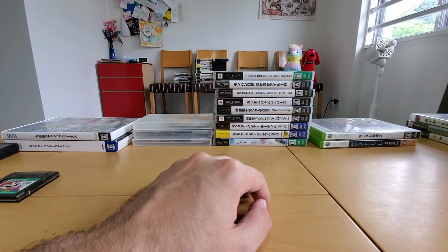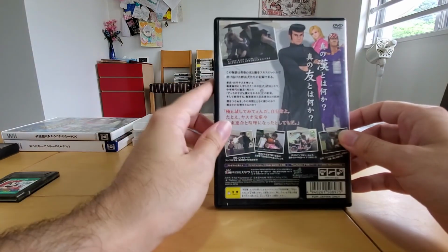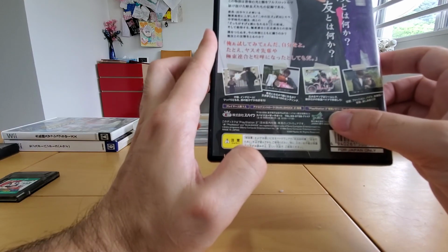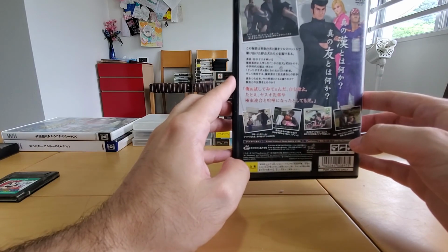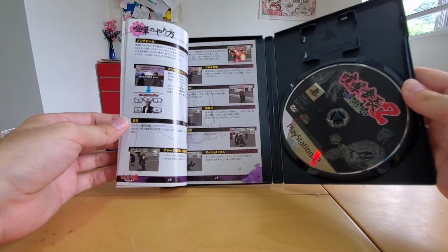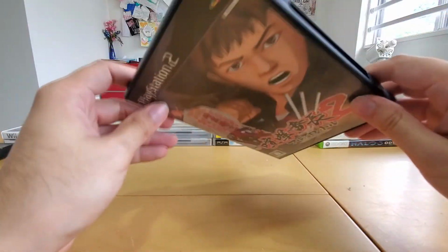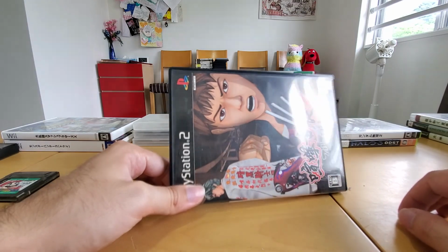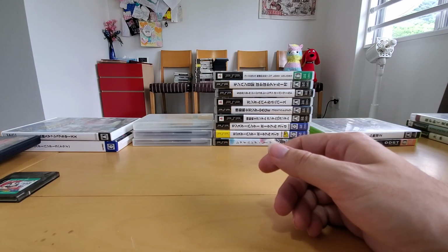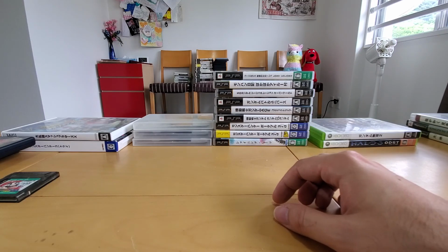Okay, PlayStation 2. Full Throttle 2? Well, I don't know. Looks like a Spike Acquire game. Except it's not Acquire, it's Spike and... Yeesk? It's a Japanese yeet. Yeesk! So just the typical semi-open world third-person action game. Looks somewhat similar to Yakuza. Okay. Neat, I guess. Yeah, there's not really that many. This is probably the last PlayStation 2 game. So, let's just put this over here with the PlayStation game. It's too much stuff on my table. Okay.